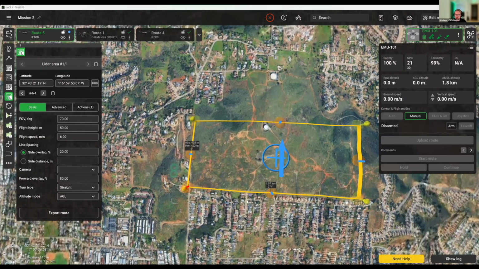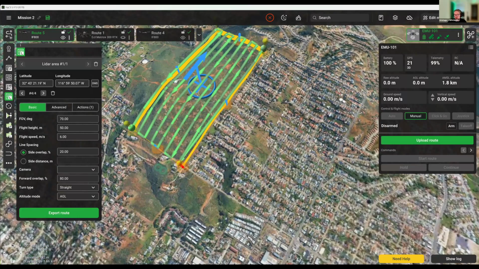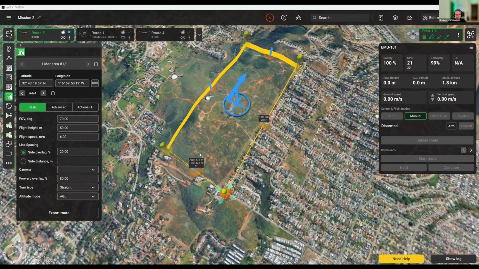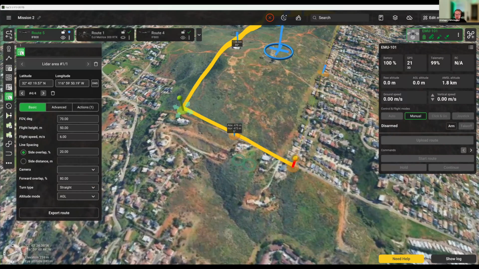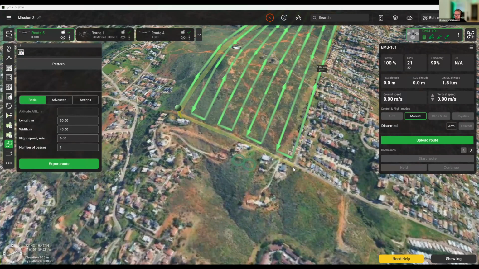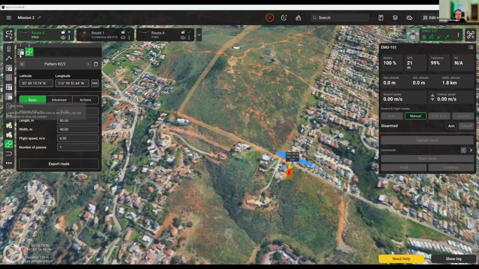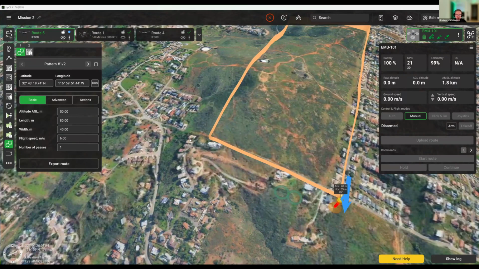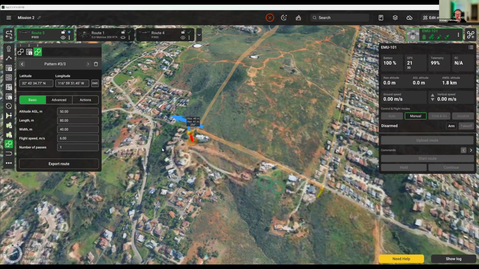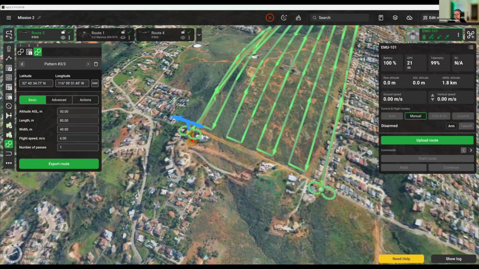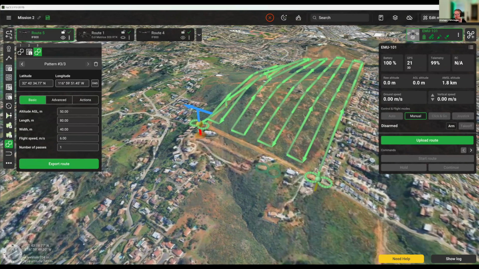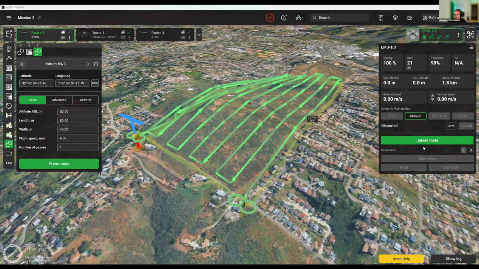So now we have our area. Let's make a few more adjustments over here. And then I'll also add the figure eight calibration. So let's add one here, like so. Okay, and now I'll add also one at the end of the route. So now this is how we had it. Okay, so now where I was.